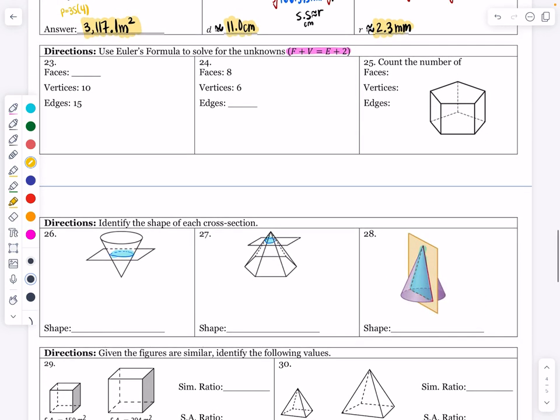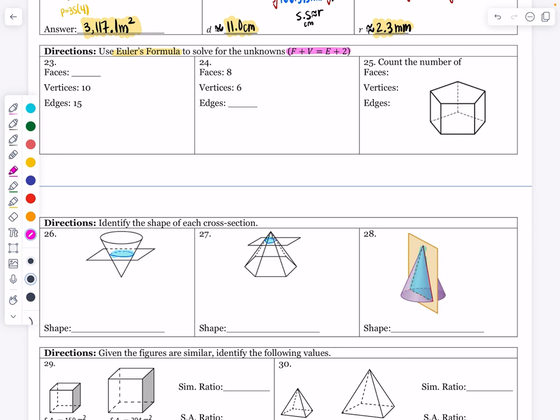And so we're going to use some Euler's formula. And remember that this relates to the number of faces, edges, and vertices in a shape. And we are supplying that formula, but we're asking you to apply that formula, meaning you need to know what F stands for, you need to know what V stands for, and you need to know what E stands for. Of course, F is faces, V is vertices, and E is edges.